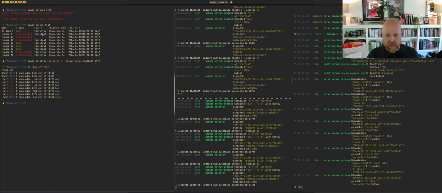It starts by ingesting the source files. It looks at the source files, finds out which ones it needs, and stores them in the Swamp. Then the subsequent jobs ask for the data from the data store. They read that in, then they compile it. Then in the final step, it will link everything on the DigitalOcean node and then bring it down to my local Swamp so that I can get the results. So it'll be workflow run.